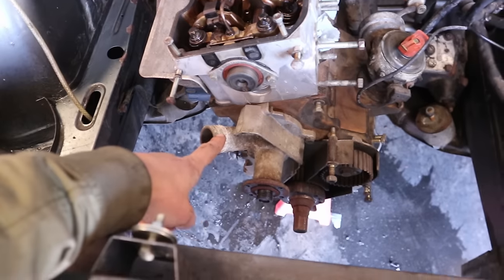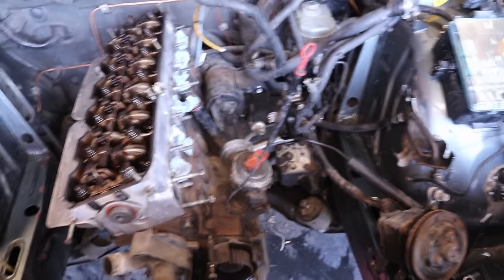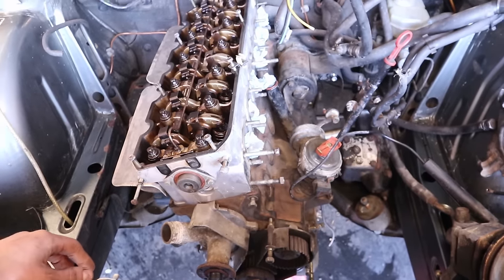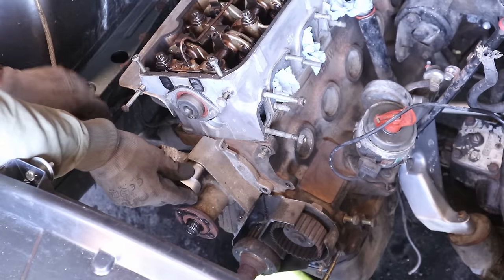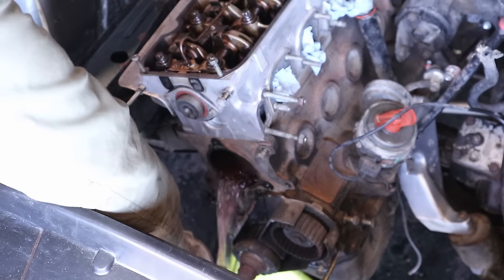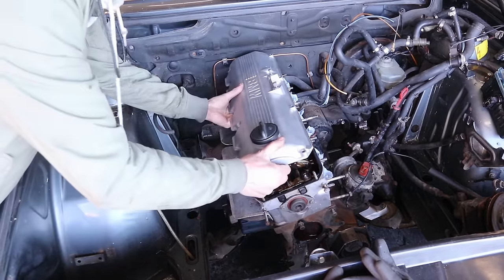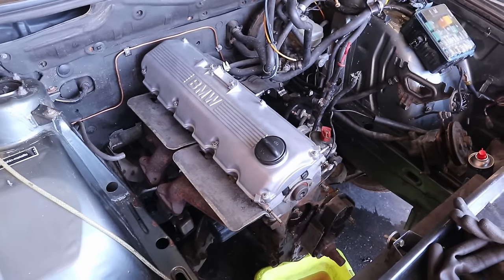What I want to do now is first take off the water pump, and then put the valve cover back on just to seal the engine up again. Then we'll do one final clean of the engine bay — cleaning all the hoses and cables so it is spotless for when we start rebuilding. Currently I have to wait on the seal for the camshaft plate, so this gives us time to make the engine bay look extra fresh.